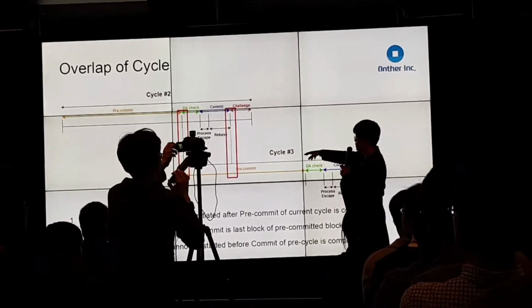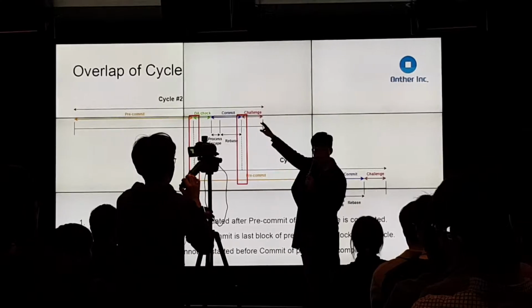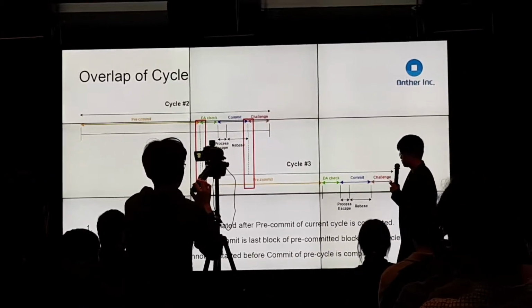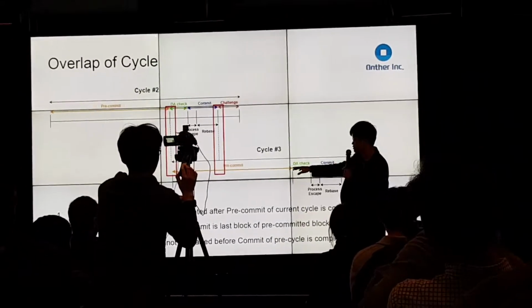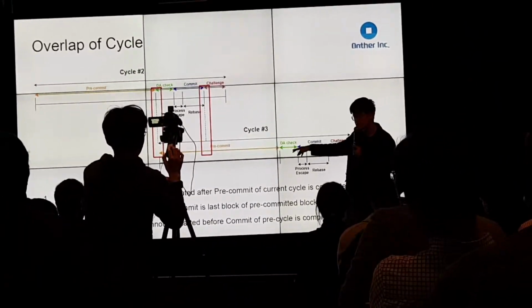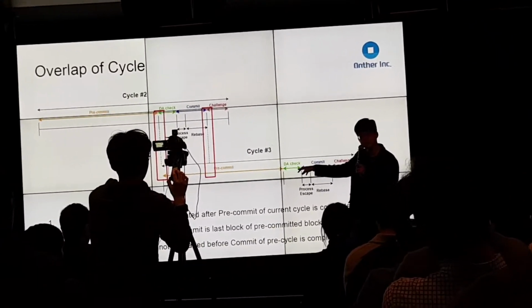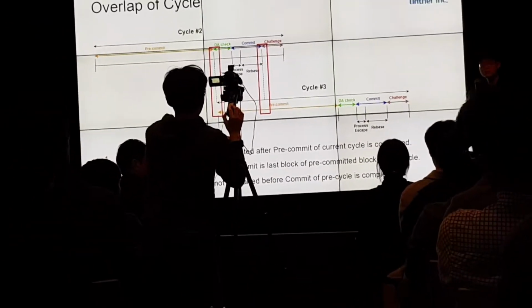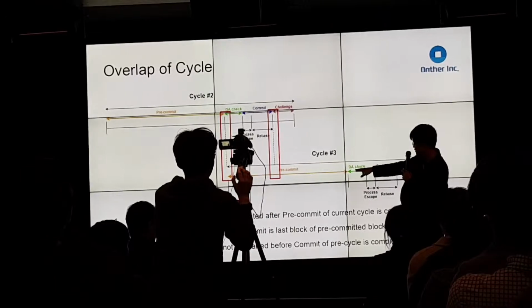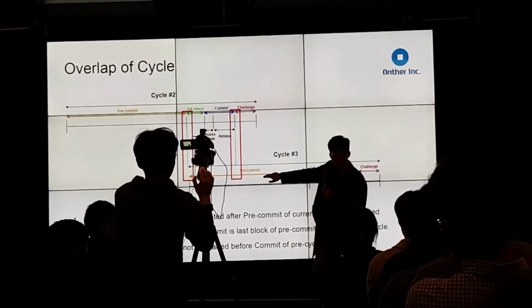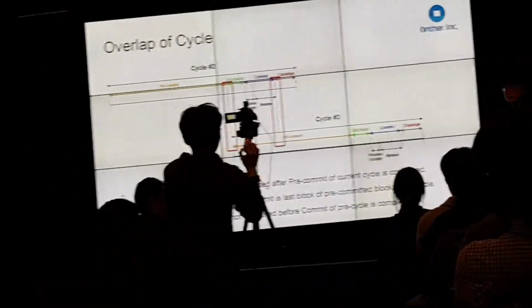So the DA check of cycle 3 can be started after this? Yeah. But this DA check step is for cycle 3. Yes, but after the pre-commit step? Right, I get that. I'm just saying that it seems like you can extend this period like this. Yes, that's what I mean. That's right. What timeline are you thinking of for these periods?